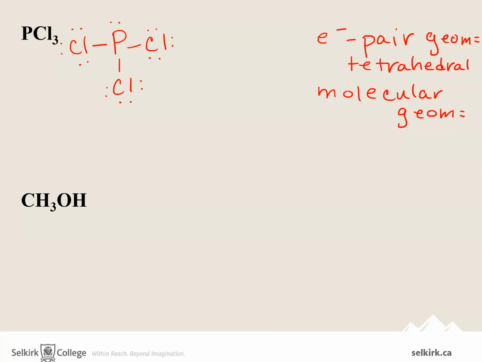I'm going to draw a tetrahedron with a corner missing. I'm going to replace one of the bonding pairs with a lone pair. In my earlier video, I drew the whole tetrahedron and erased a corner, and you're welcome to do that. But with practice, I can do it without drawing the 4th corner in explicitly. I just put in a lone pair. Once I draw that structure, it's easier to see what the molecular geometry is called. That looks like a pyramid with a triangular base. The molecular geometry is trigonal pyramidal.